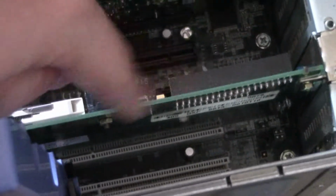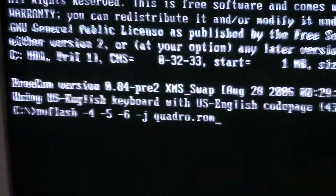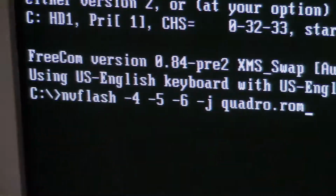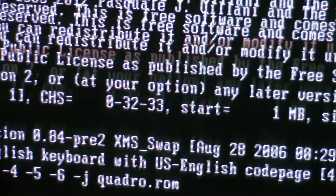So here we are. I have the Quadro here in the PCIe, and I just have a Permedia 2, something, in the PCI slot here. And I went to the BIOS. I set primary video to PCI, so we're getting the image off the PCI card, but we're going to be flashing this card right here, the Quadro 4500. Oh, sorry, there's a glare. So there's our line in there: nvflash -4 -5 -6 -j Quadro.rom, and I'm going to hit enter.